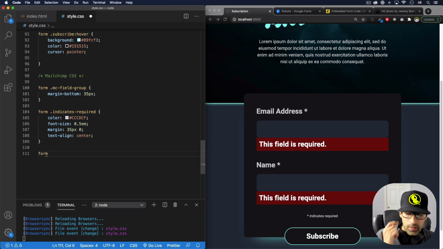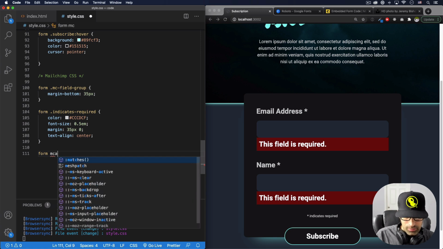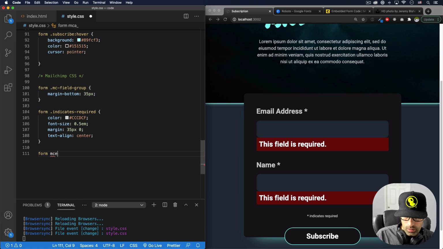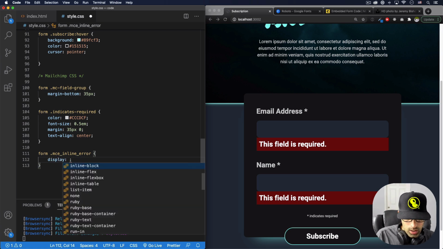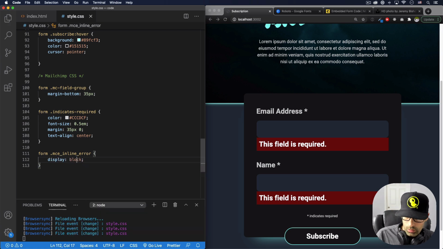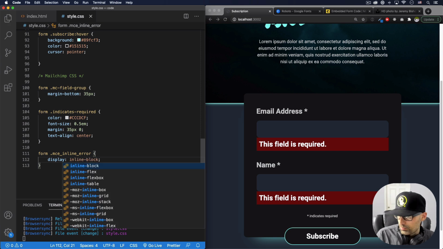In the form, the class is MCE inline error, and it's a class. Make sure you have this, and we are good. All right, let's do display inline block instead of block. Inline.